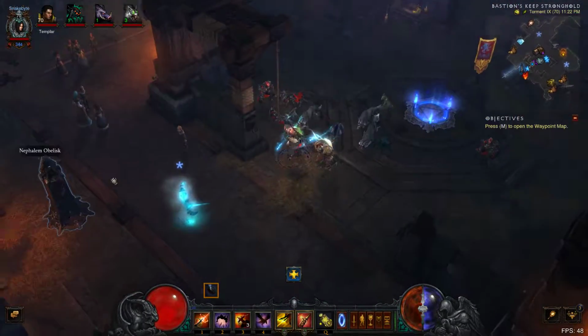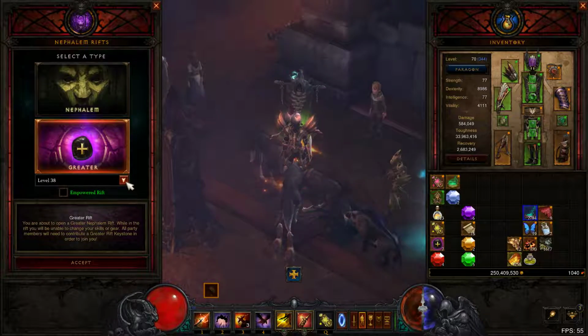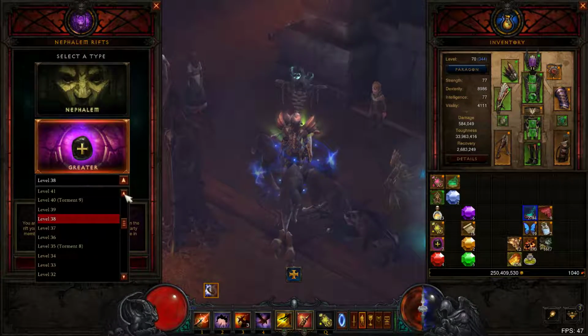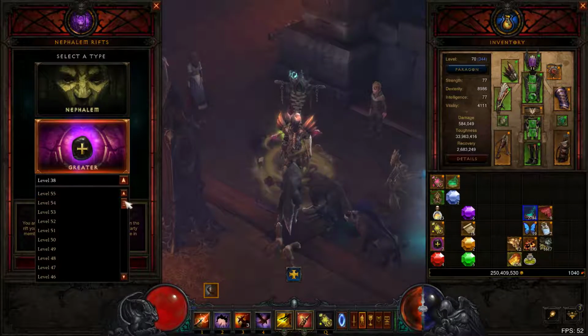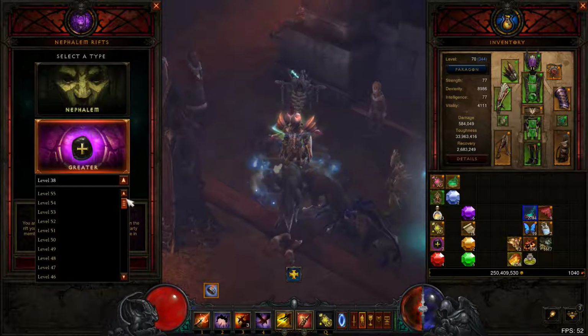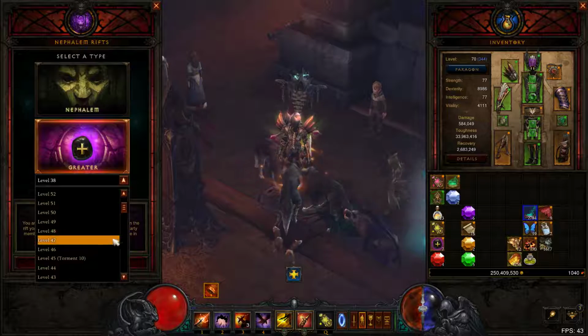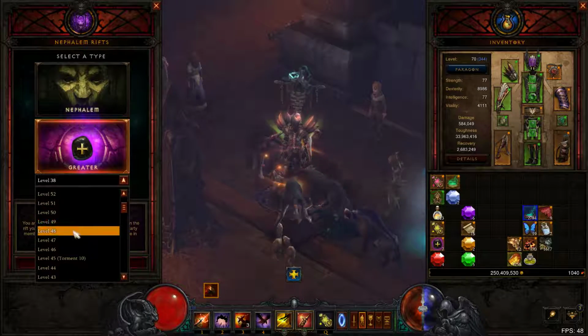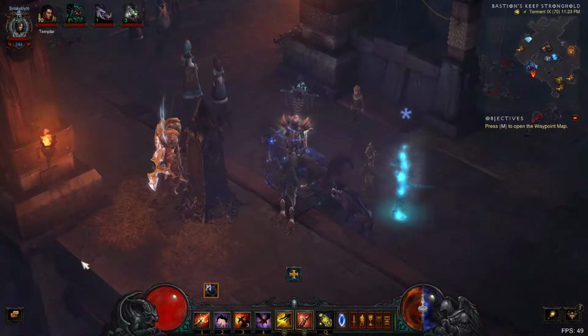And I'll go run one more, raise the level a bit. Greater Rift. So this is the highest level, 55 is the highest I can go. And man, that was hurting. Things were not melting as fast as I would like them to. Let's do 50. I was still doing pretty good at 50.